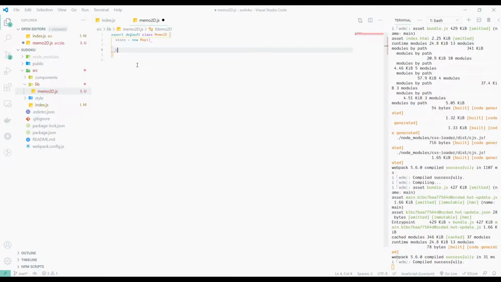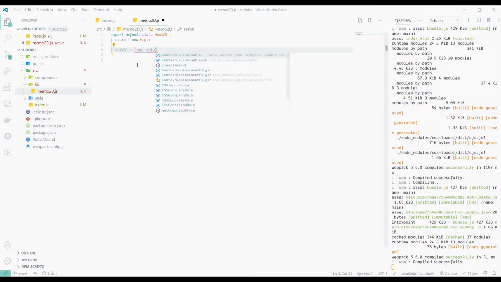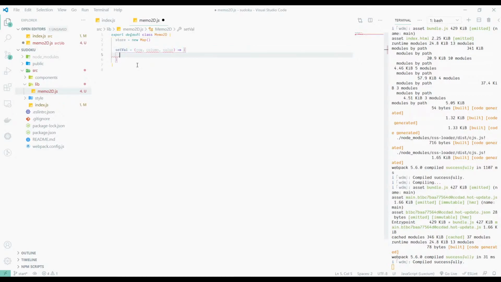Cool. Now the first function is going to be setVal, and it is going to accept a row which can be the row, column or sector of the sudoku table, and column which will be the number between 1 and 9. It will also accept value which will be true if the number exists and false if it doesn't. This function will set the value at the given row and column and return true if it was successfully able to change the value to true. If it was already true, we will return false.